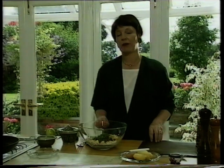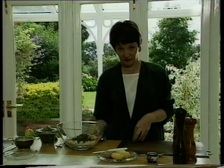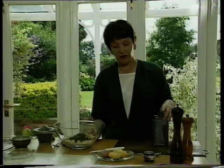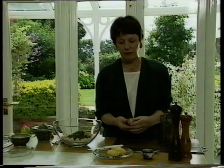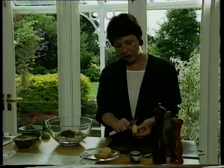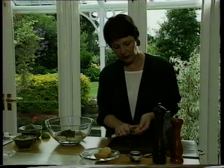Now, rosti is actually a Swiss potato dish, and it's made with grated potatoes. So I just want to show you how to do that. You start off with some potatoes that are nice and firm and waxy, and you put them into boiling water for just 10 minutes with the skins on, and then when they've cooked for 10 minutes, take them out, cool them, and peel off the skin.